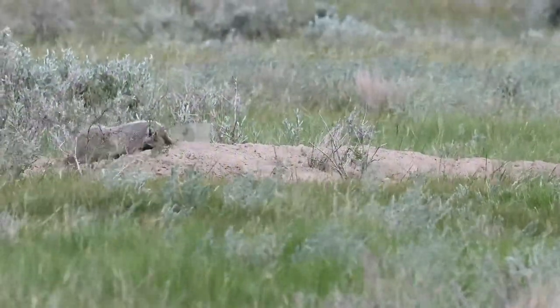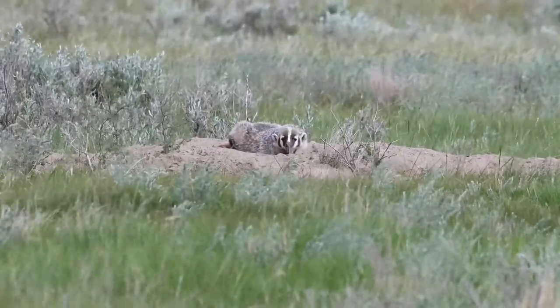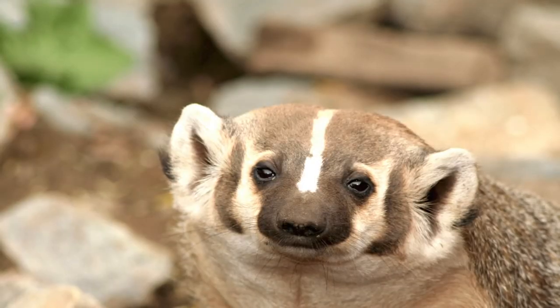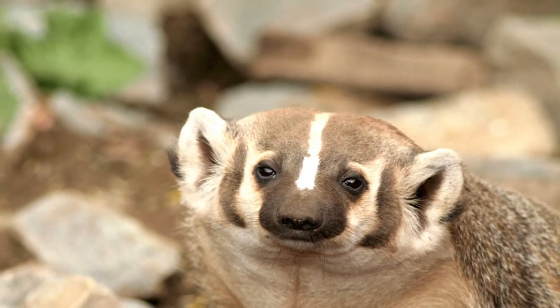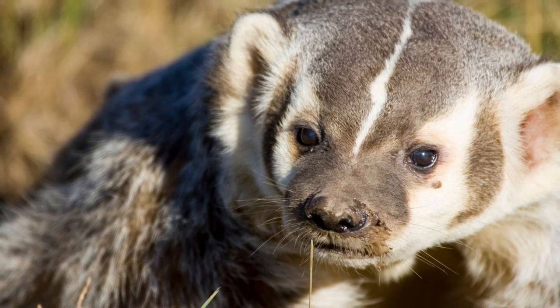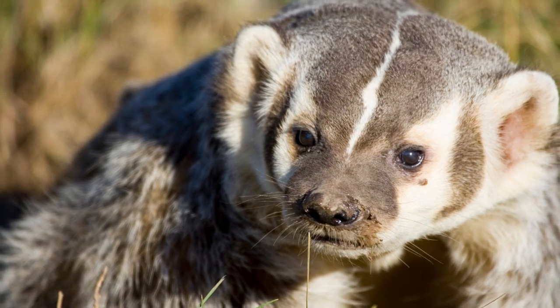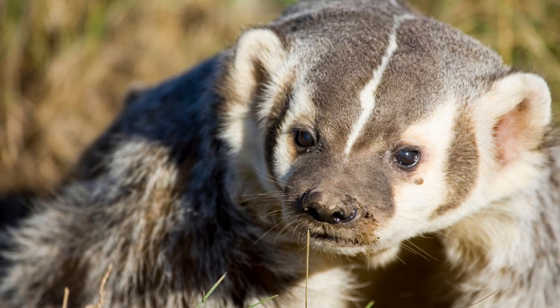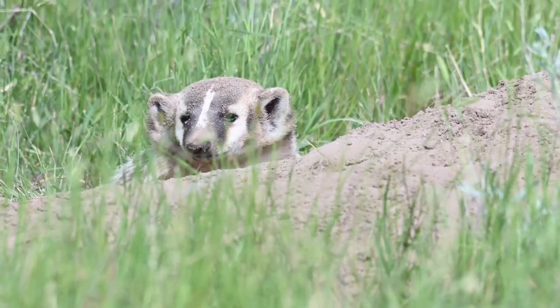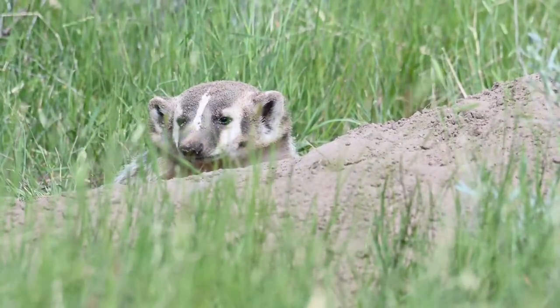Some badgers use their color to their advantage and many are capable of hiding in their environment to stay away from potential predators. A majority of badgers have dark tinted eyes with pupils that are dark black. Alternate eye colors are extremely rare. Badger cubs don't even open their eyes until around the sixth week. Because their eyes are so dark, they appear black from a distance — which can sometimes cause alarm when a striped face with little black eyes pops up. No need for alarm though — badgers usually do not attack humans.